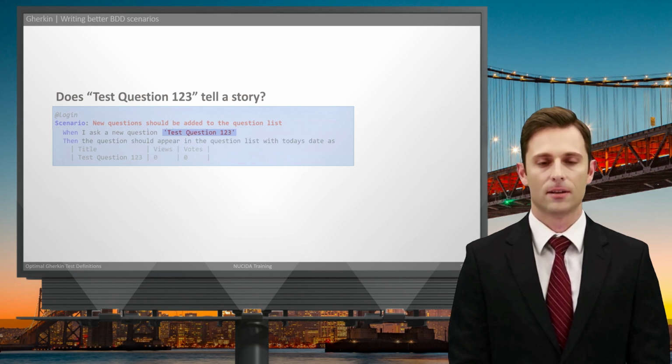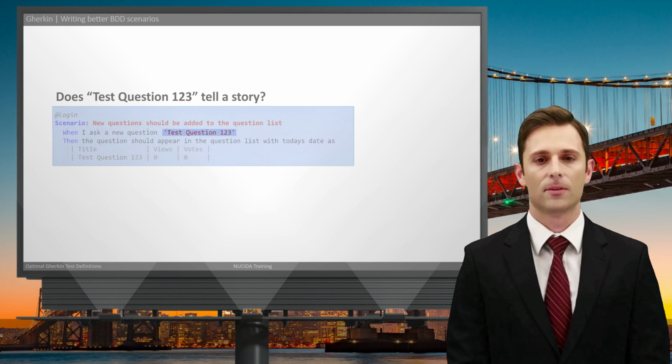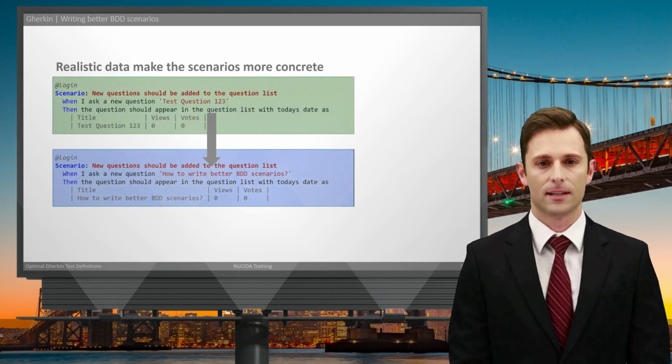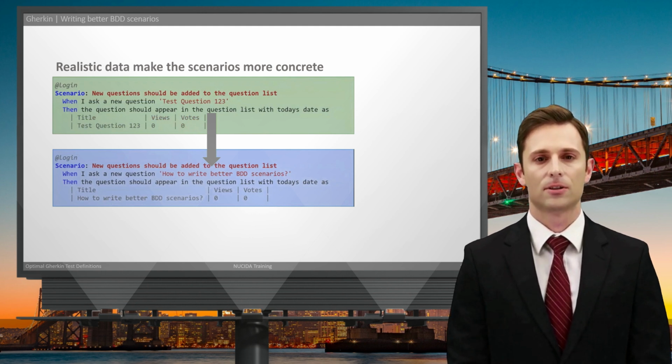I mean, any letters would do. You could even write A, B, C, D, E, F, G, or lorem ipsum, or anything else. From the testing perspective, it doesn't really matter. However, we said that with these scenarios we would like to enable collaboration, we would like to get feedback. So sometimes you can get much better feedback if you are using some data which is a little bit closer to the data that the users are providing.